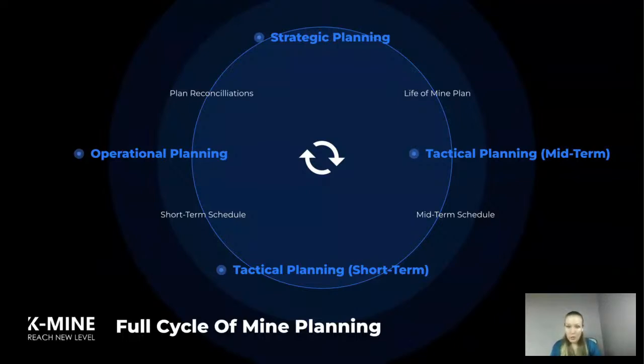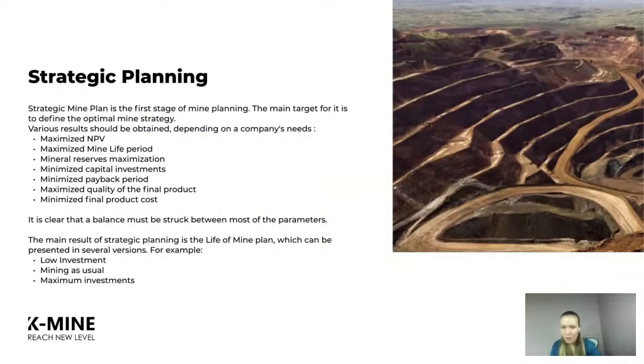So, of course, the results of a good plan and its execution are subject to the analysis of the mining plan, which will be the plan compliance, or reconciliation. So let's review each stage in more detail. The first stage of mine planning is the strategic mine plan. The main target for this stage is to define the optimal mine strategy.